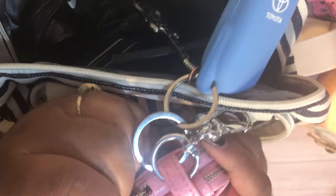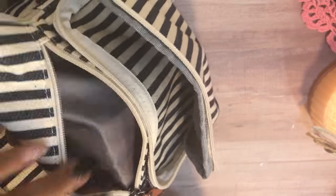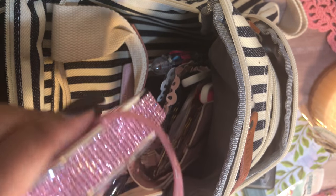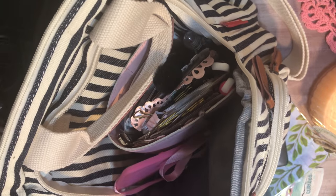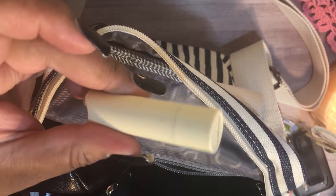I like to keep my keys up front so I can get to them easily. I'm going to keep them in this front compartment because I can just zip across instead of around — it's easier and quicker. In that little hideaway pocket behind the first pocket, I have my power bank and cable. My badge can go in the pocket with my planner.